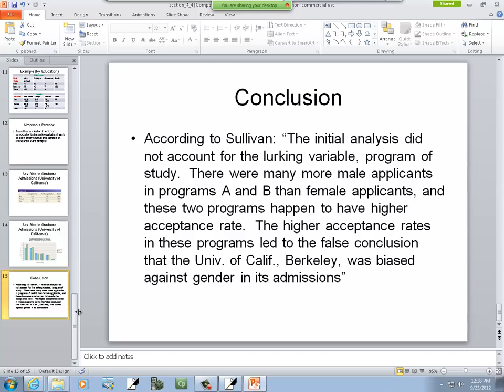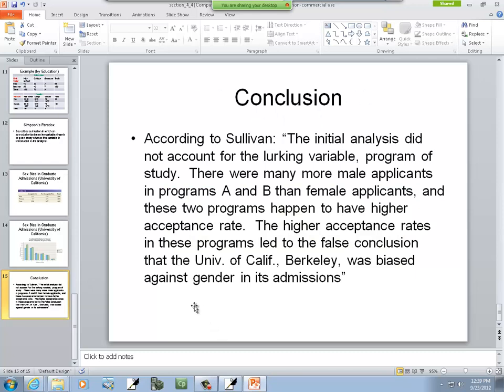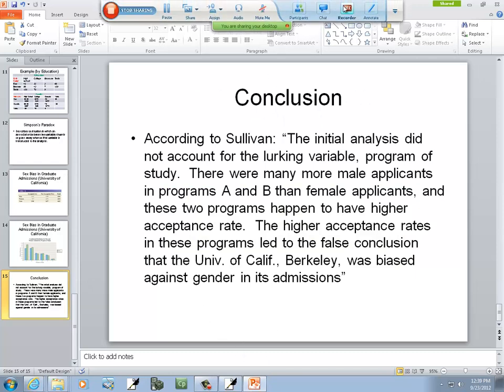Now, I did a very radical example there with like the one out of two and 480 out of a thousand. But you help to see the problem there. So sometimes things aren't as clear cut as they would seem at first. You have to study your data from different angles to see if there really is discrimination. So anyway, that's the end of that section. So let me stop the recorders.